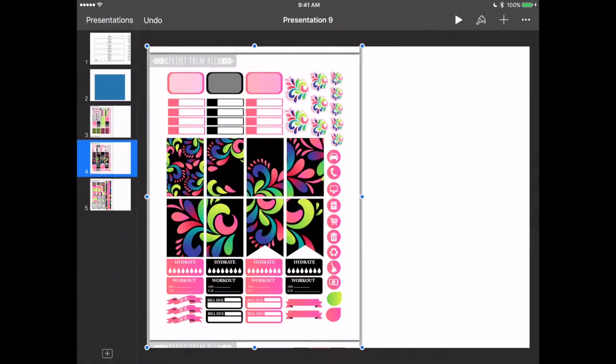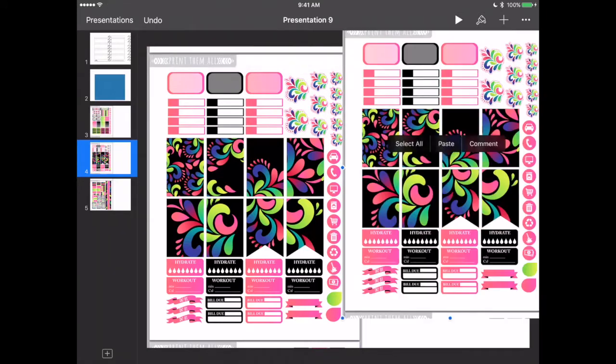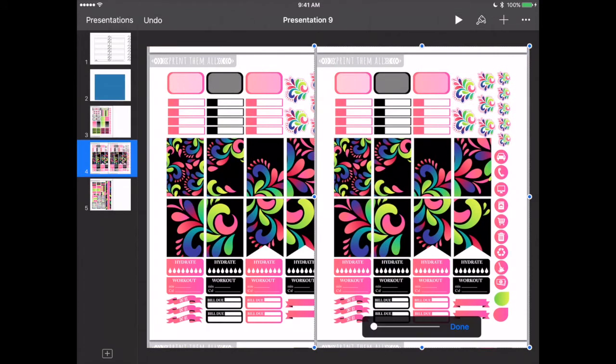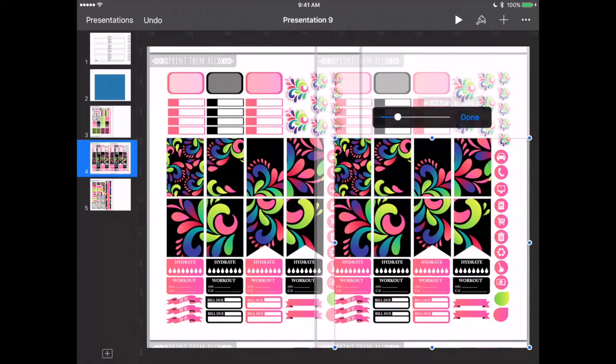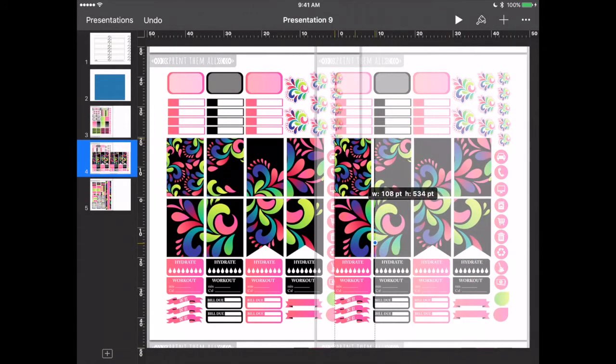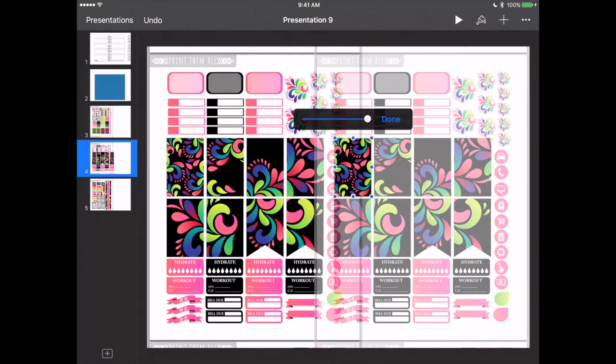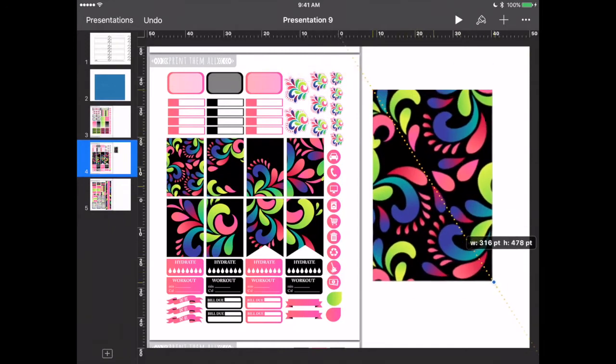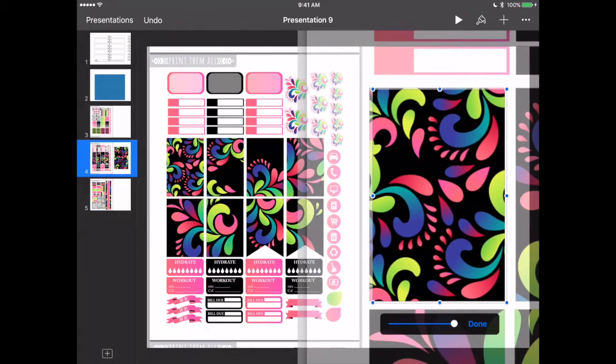I'm going to copy this image, paste it over here, double tap it, and I'm going to use this first one on the left as my background. So I'm going to zoom it in, clean up my cropping.